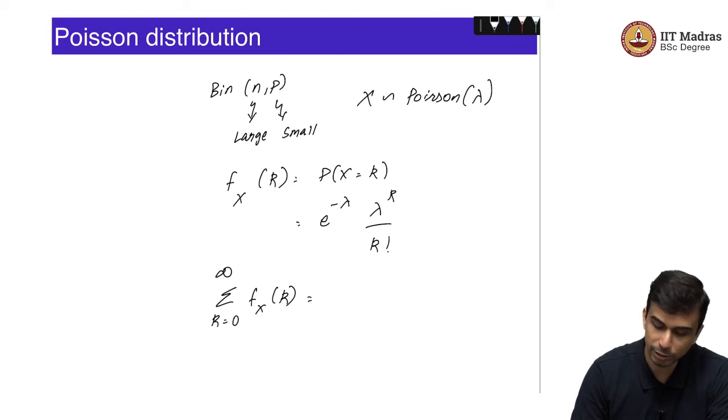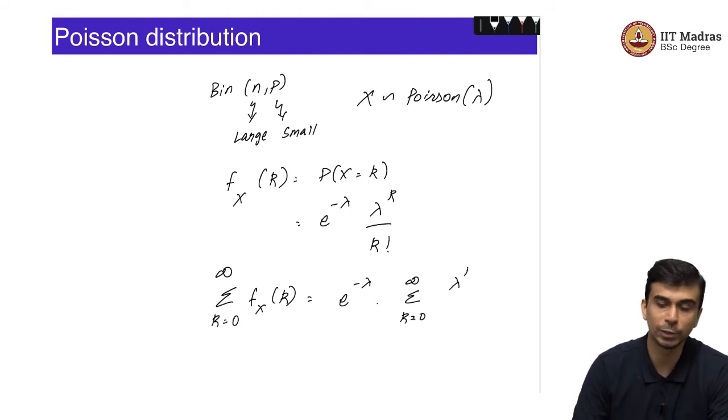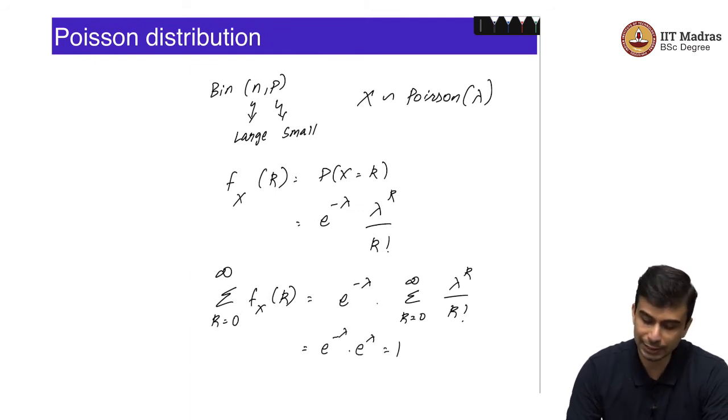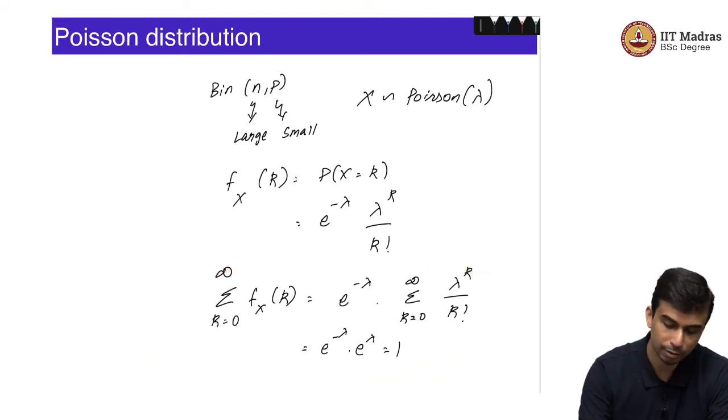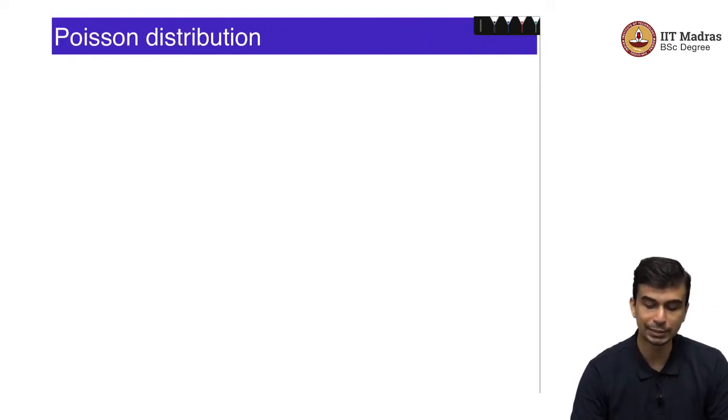of f_X(k). So, this is the first discrete random variable that you are seeing which is discrete, still it can take only integer numbers, but it can take arbitrarily high values. So, you can go all the way to infinity. The sum over k equal to 0 to infinity of f_X(k) is e to the power minus lambda times the sum over k equal to 0 to infinity of lambda to the power k by k factorial. If you know the Taylor series, this is exactly equal to e to the power lambda. So e to the power minus lambda into e to the power lambda is equal to 1. So, this does sum to 1, and that property is satisfied.